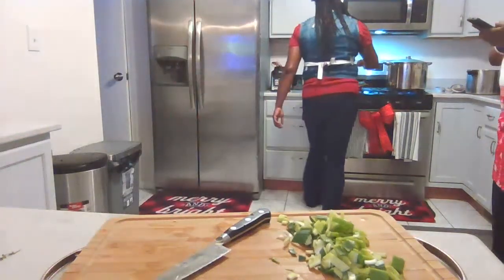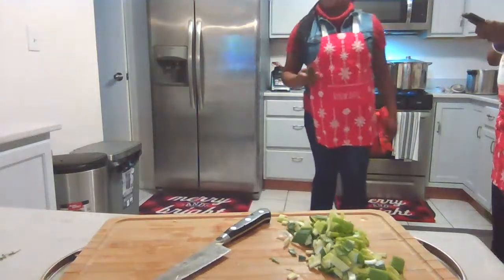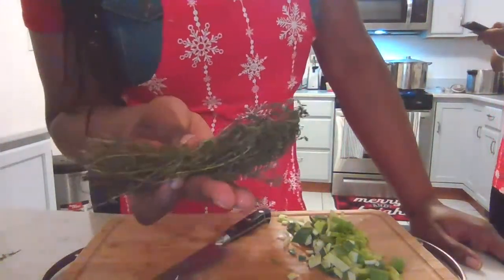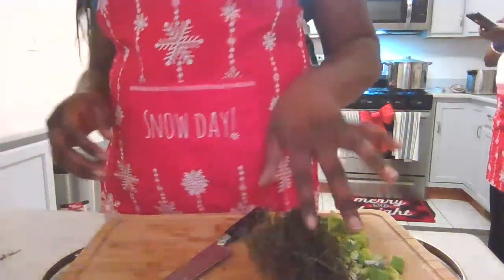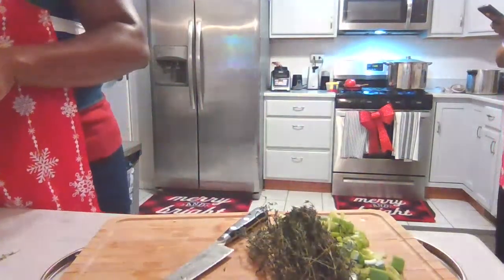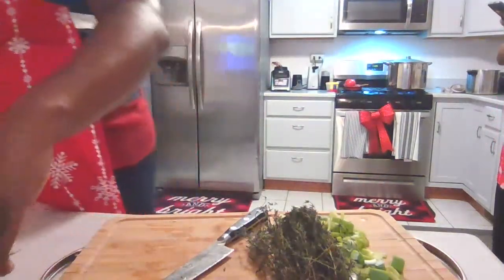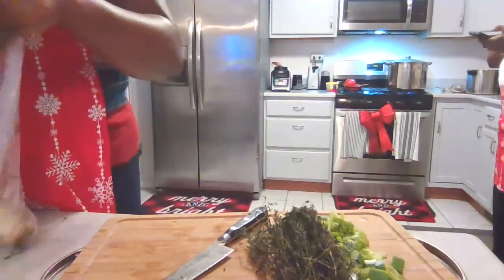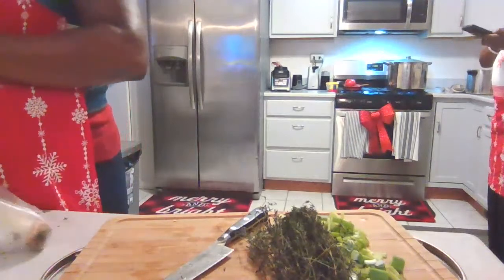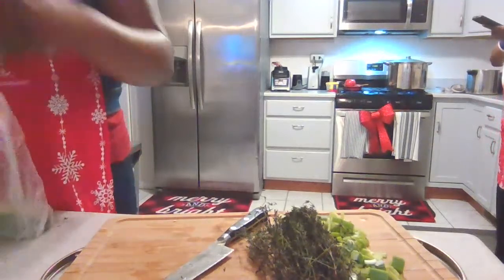All right, Mama Fish already washed some thyme with her hands. We don't put this much in there. We don't need to cut this up. No, just put it in there. There we go. And what else? Okay, let's put this up. Put this up in the fridge.